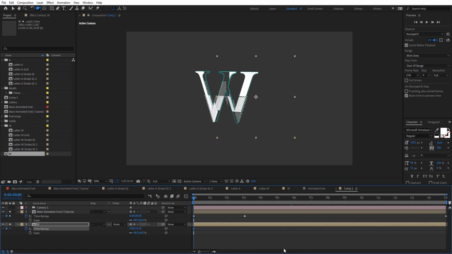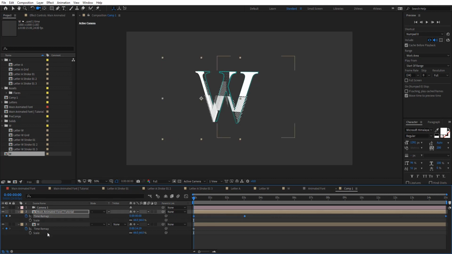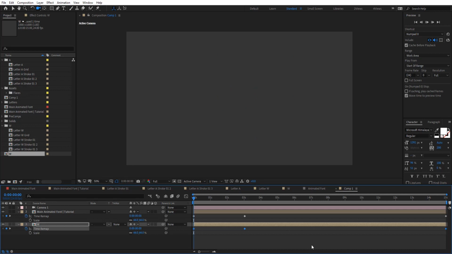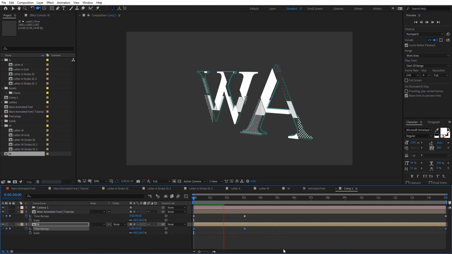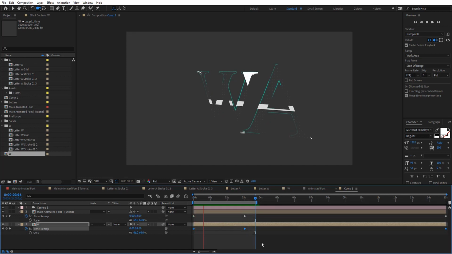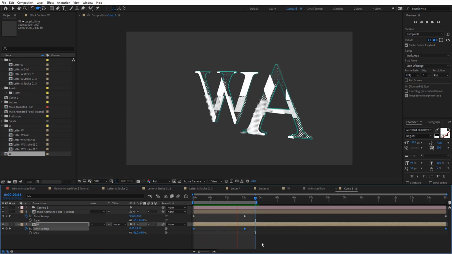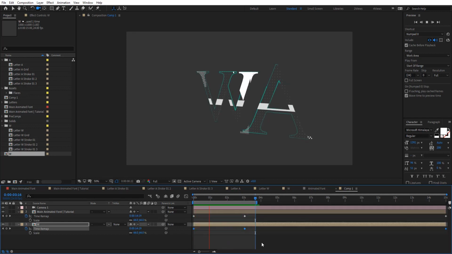And so now we can have them both here. So let's actually copy and paste all of these keyframes. And let's have a preview here. As you see, this looks pretty cool, just using time remap to remap the animation for the letter.